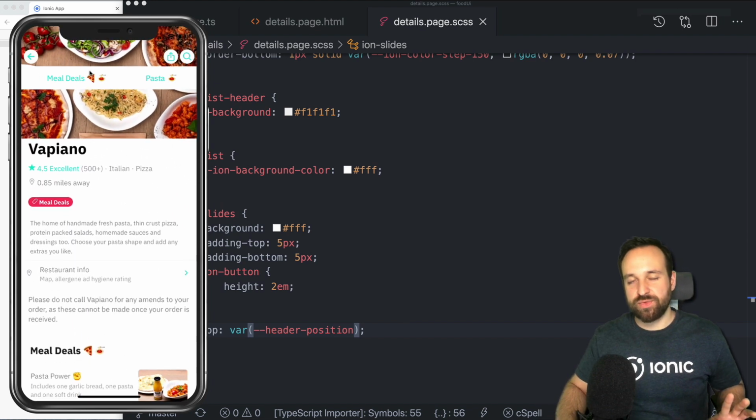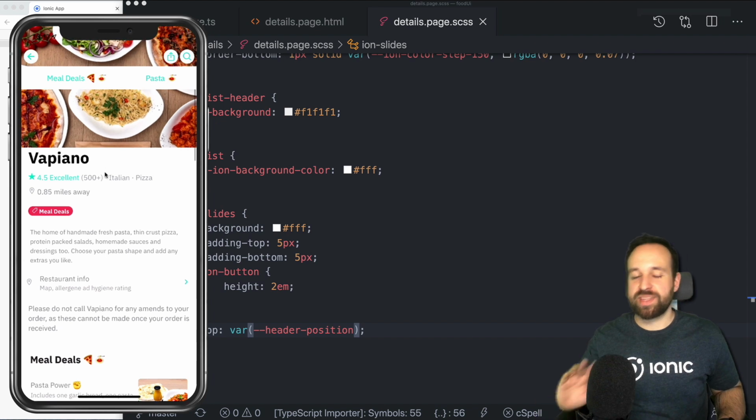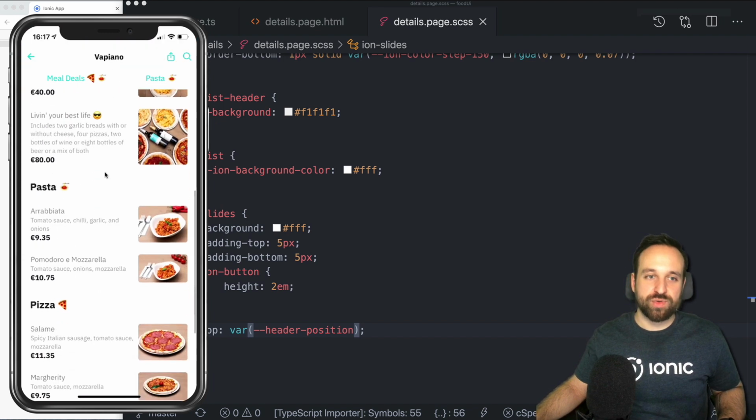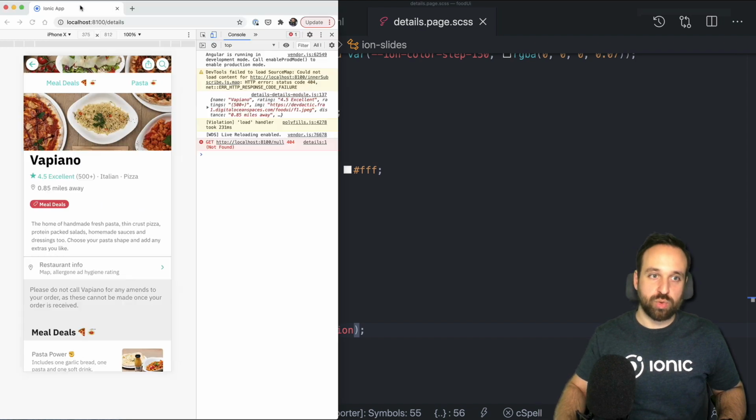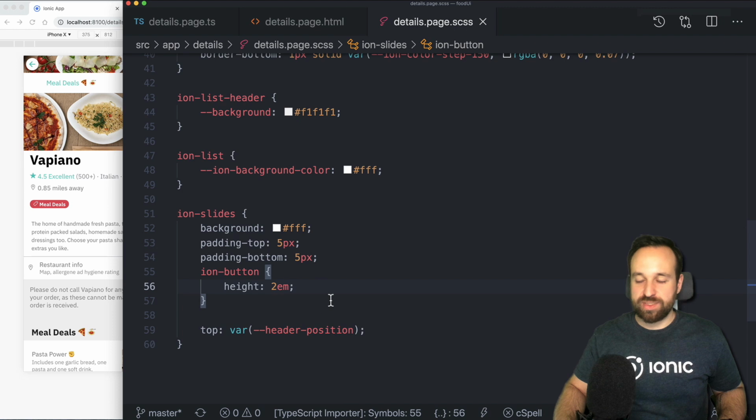I know it's in the wrong place, it's visible right now, but that's a different story. While we scroll, it is definitely now in the right place and we can use it like we want. So that is really a nice way of setting your values or checking on which platform you run, and then setting this value or this CSS variable.